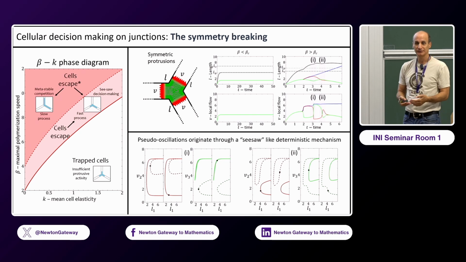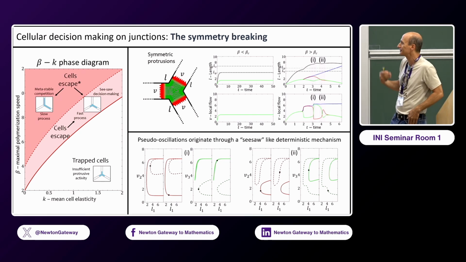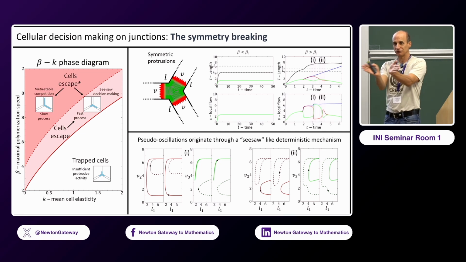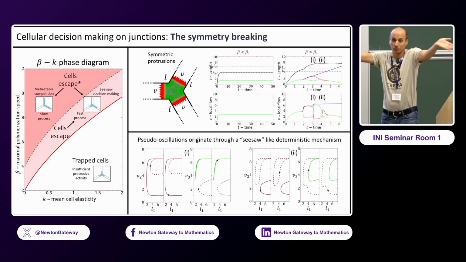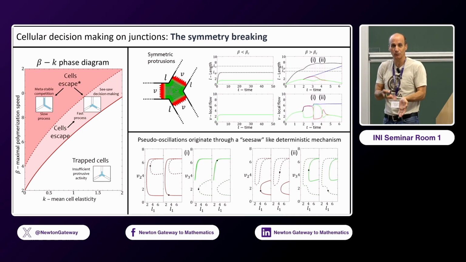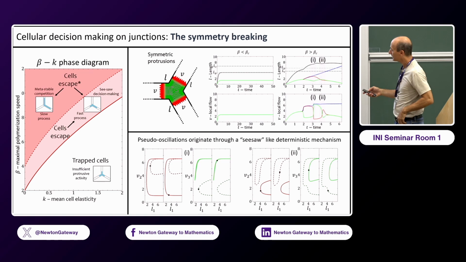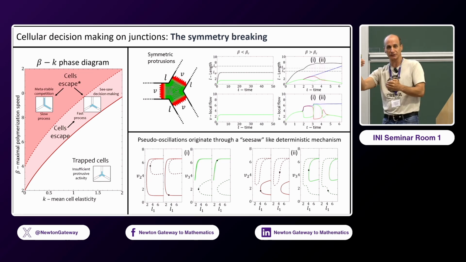So that was already something that if you stop to think about it, it makes sense, but was not intuitive from the beginning, because I have a cell that moves, it reaches a junction, it has more options where to move, but it gets trapped. Why is that? And the reason is that it can get trapped because now, instead of just the front and the back competing to see who will be the winner, you have another one which is competing.